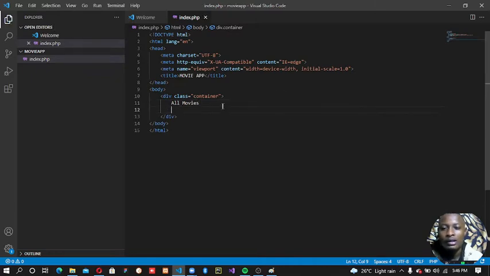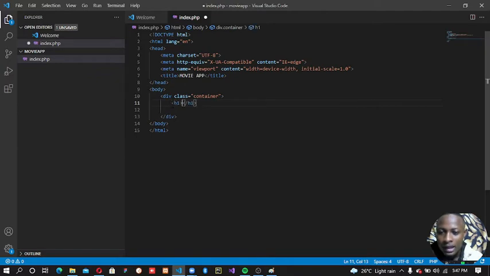Then when you click on one, it will navigate you to where you view the details of that movie. All this is going to be done using an API and JavaScript to fetch the API.